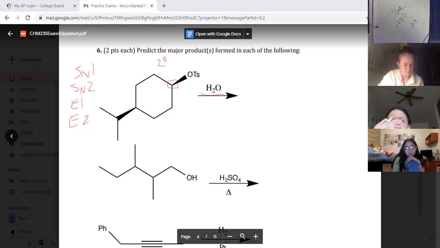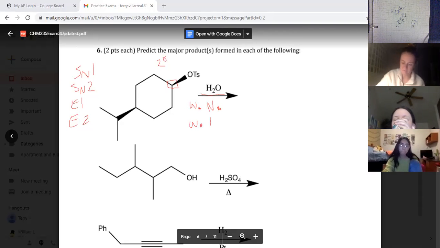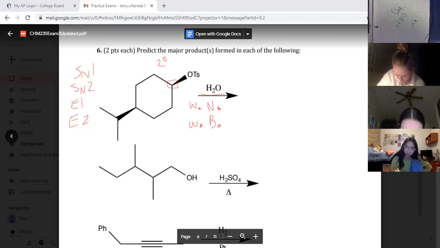So what is water? What ways can water act as? Isn't it like a weak nucleophile? Yep, it is a weak nucleophile. Anything else? Maybe a strong base? It is a very weak base. Oh, weak. General rule of thumb, this is not always true, but if something is a weak nucleophile, more often than not, it is also a weak base. That is not always a true correlation, but that's something you should think about. Water is both. So since these are weak nucleophiles and weak bases, what's going to be in competition?